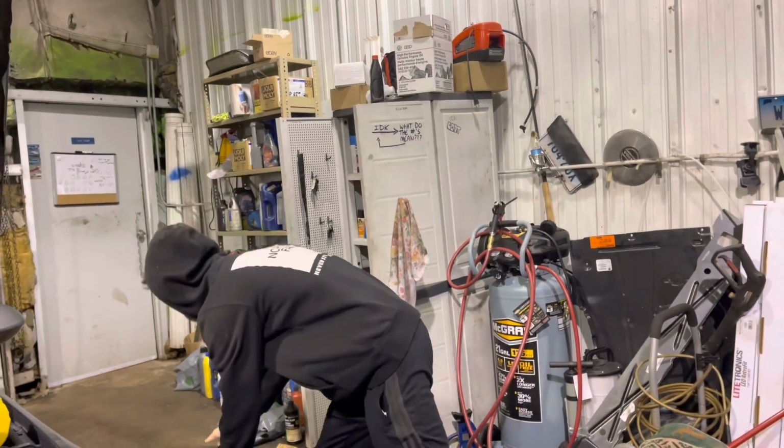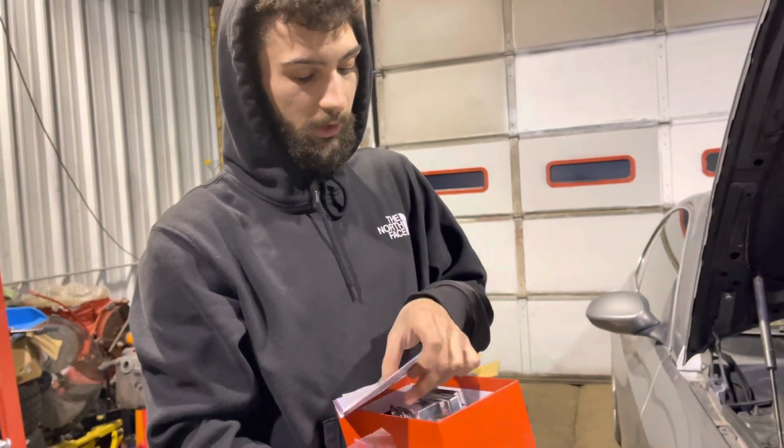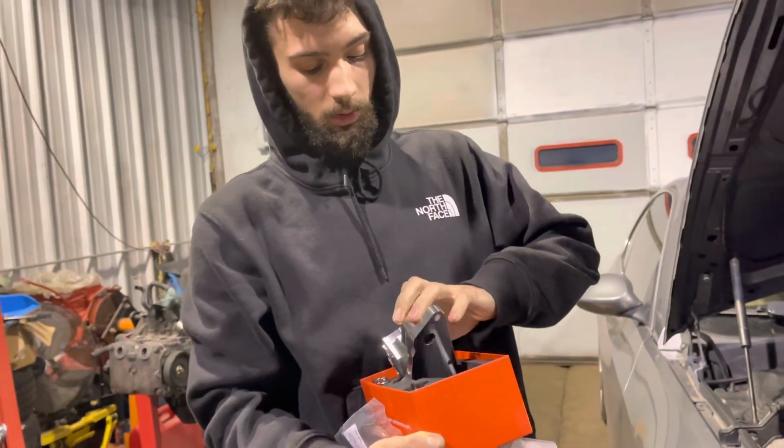So, along with all of that, this is the Mishimoto oil thermostat housing upgrade. It is fully billet.